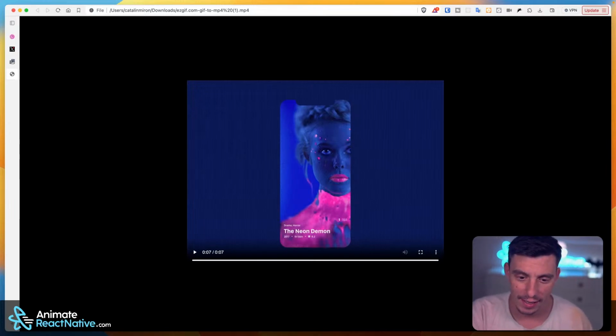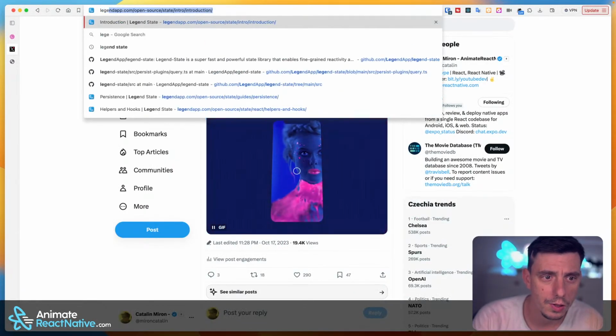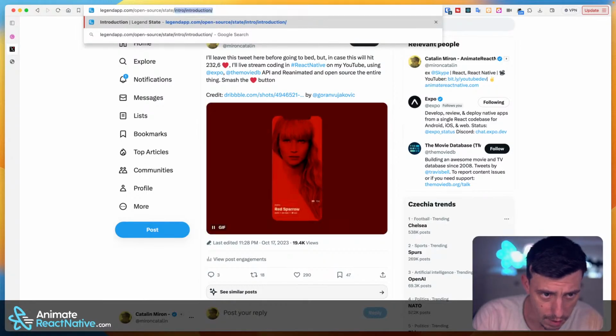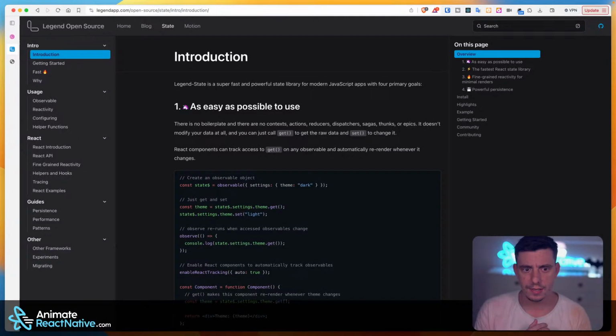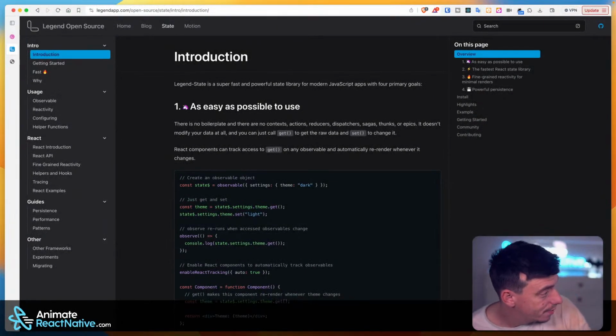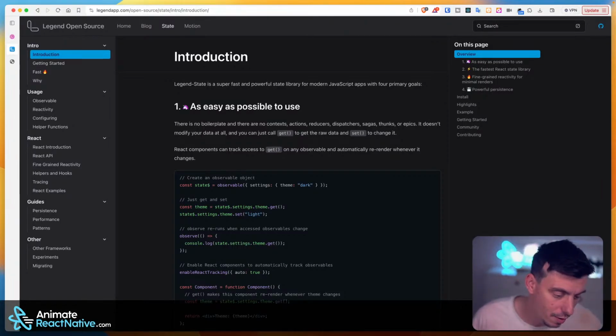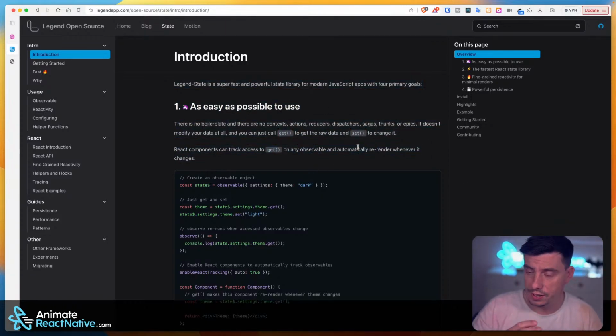Yeah, okay, so I would like to try new things. It might work, it might not work. The first thing that I would like to try out, let me close those things here, is Legend State. If you don't know what Legend State is, it's a state management library, reactive. If you are familiar with MobX, it's basically observables, right? So we are going to be using this library for managing the state.